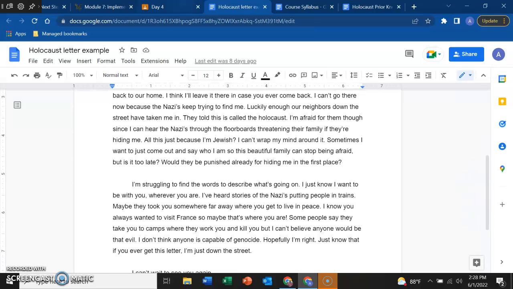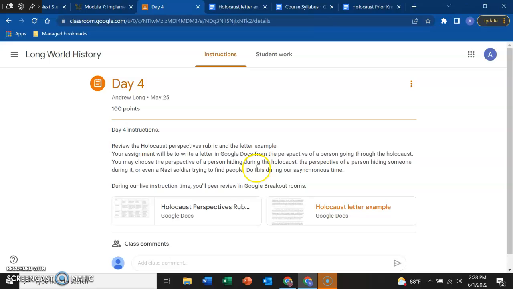However, it wasn't just that. They could also be someone hiding, someone that was hiding someone else, or a Nazi soldier. You could do any. The point of it was to get the perspective of somebody else, because if you understand that, you're going a long way to understanding relationships. And that demonstrated, at least from the SEL standpoint, their learning.